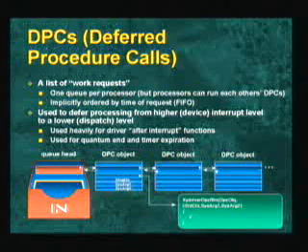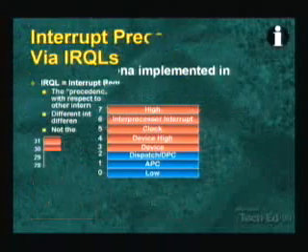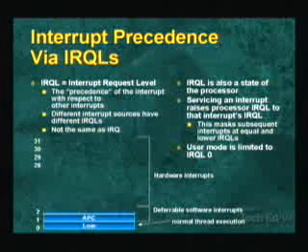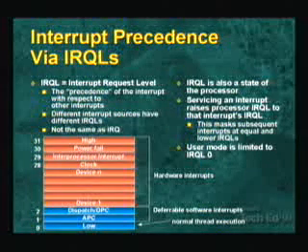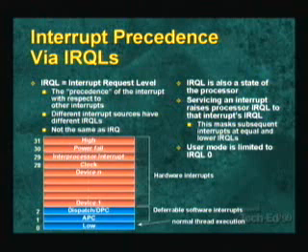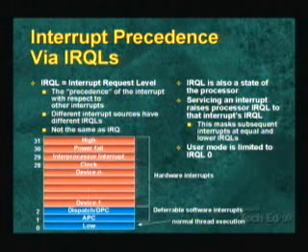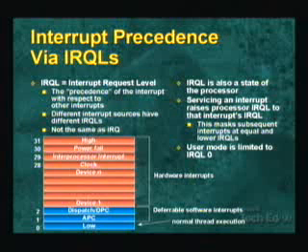Now, what number is this associated with? Let's go back to the chart. It's number 2. Number 2, or priority level 2, is where deferred procedure calls are processed. 2 is above 0 and 1, which means that those will all get finished before any threads can continue running. But it's below any of the red priority levels, which is where device interrupts occur. So the driver, as it's finishing its work, is not blocking further device interrupts.